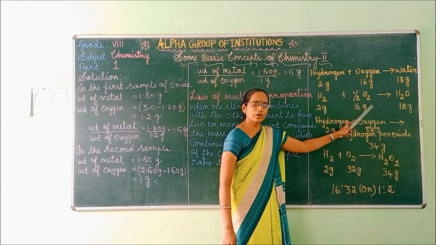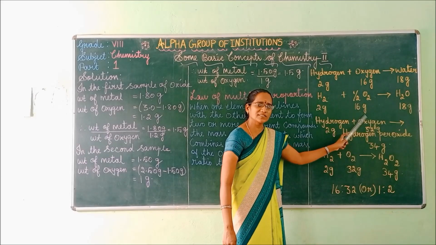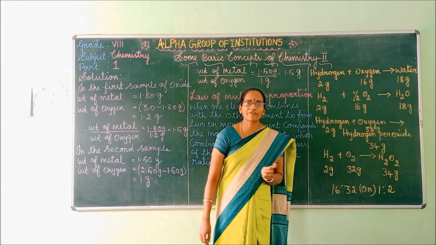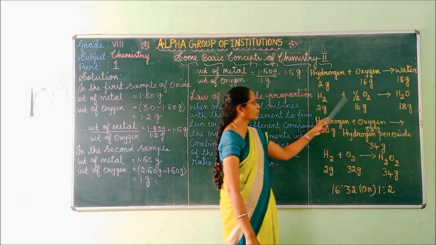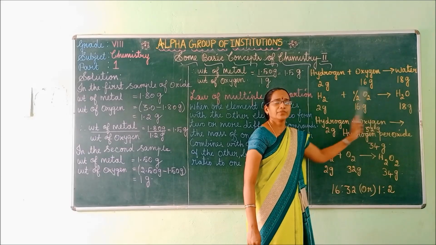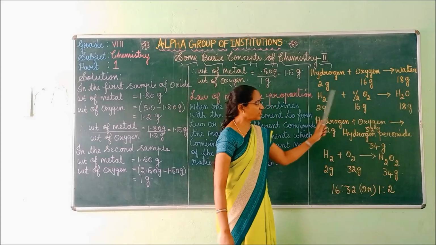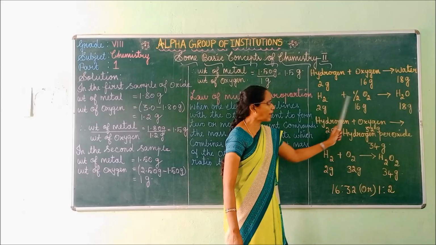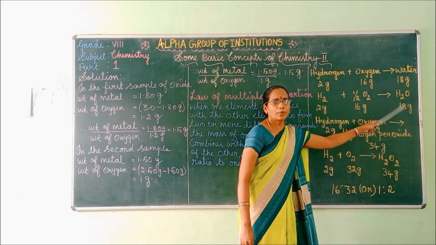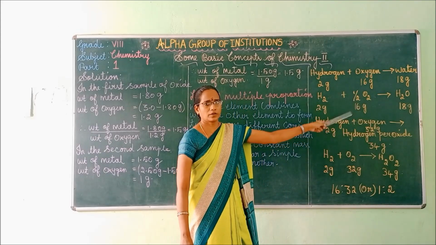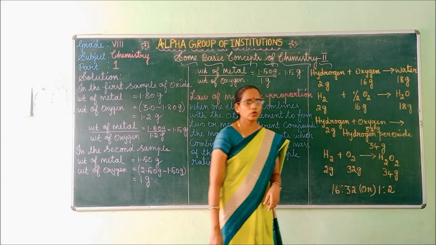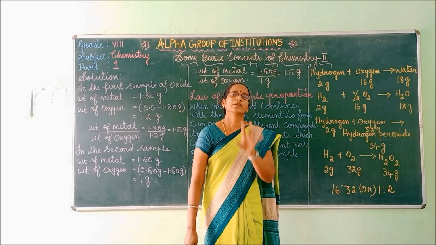What is the mass number of oxygen? The mass number of oxygen is 16. We have to take as it is because it combines with half molecules of oxygen. Okay. Both react to give the compound water. When you add these two hydrogen value as well as oxygen mass value, you will be getting the water compound value. So, 2 gram plus 16 gram gives 18 gram. Okay, this is the first product.